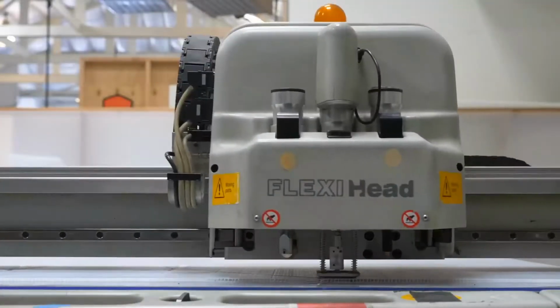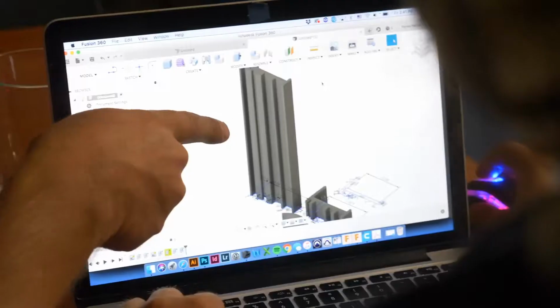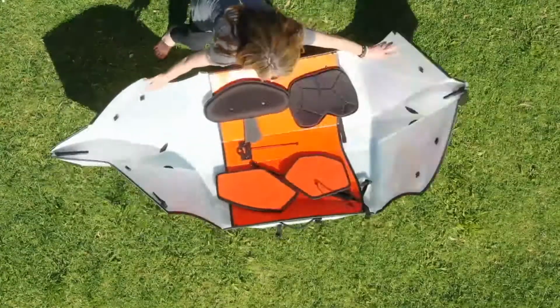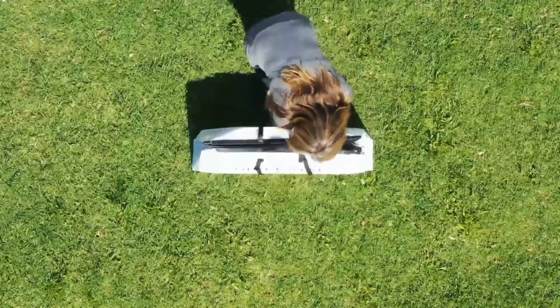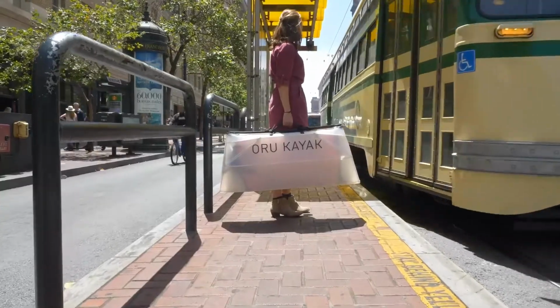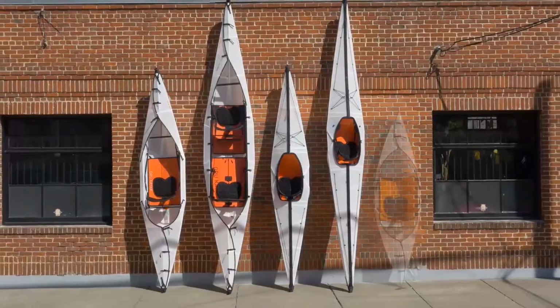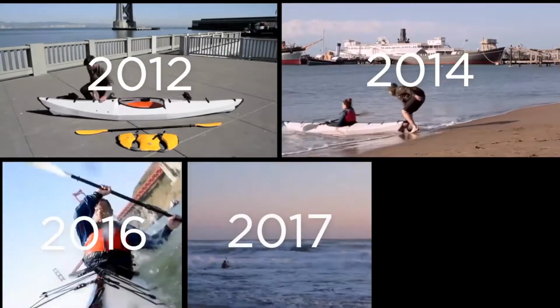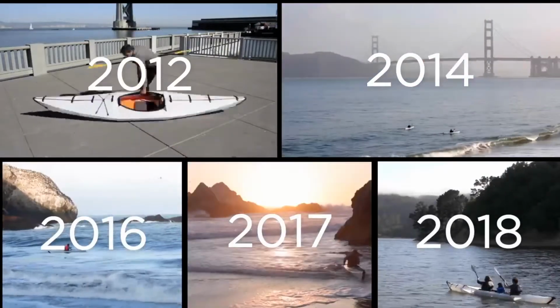To make this the world's most accessible kayak, we aim to drastically shrink our box size, assembly time, and production costs. We knew we'd have to completely reimagine our origami folding system. At first, we had no idea if this was even possible, but we kept pushing to make something amazing. We're proud to launch the Inlet, the world's lightest and most portable folding kayak. And we're doing it here on Kickstarter, where you, our community, have supported us through 5 campaigns over the last 7 years.